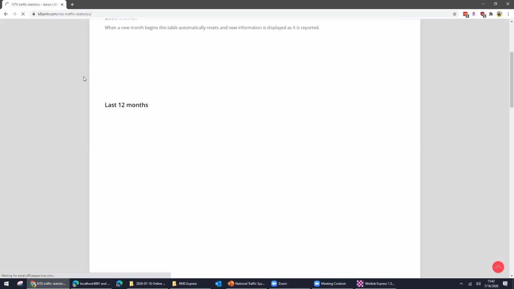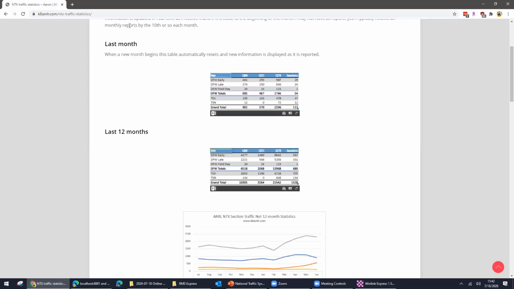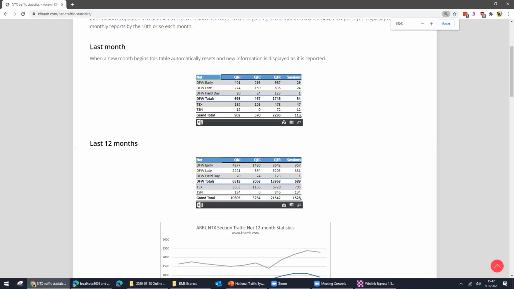But while this loads, each month, official relay stations send me their statistics. How many messages did they send, how many did they receive, and how many did they deliver? Traffic nets that are affiliated with the National Traffic System send me their data. How many check-ins did they get? How much traffic moved through them? And how long in minutes were those net sessions? Let's start with that one first.